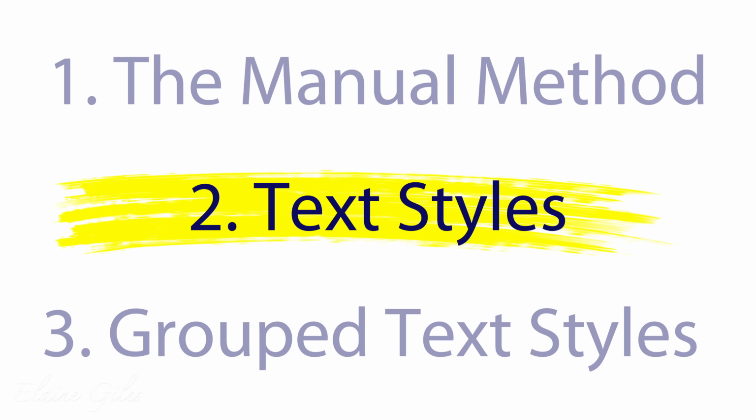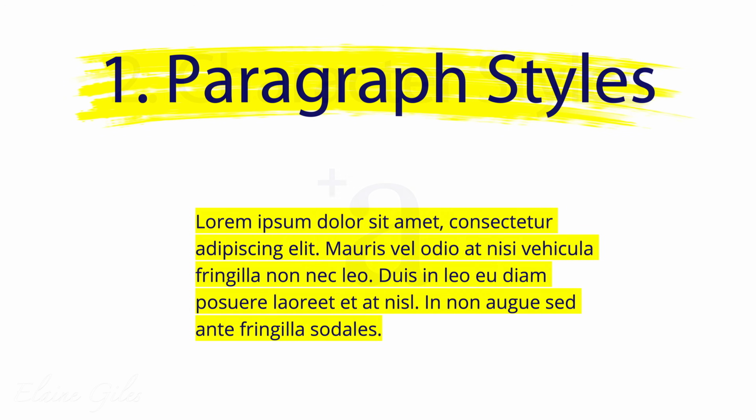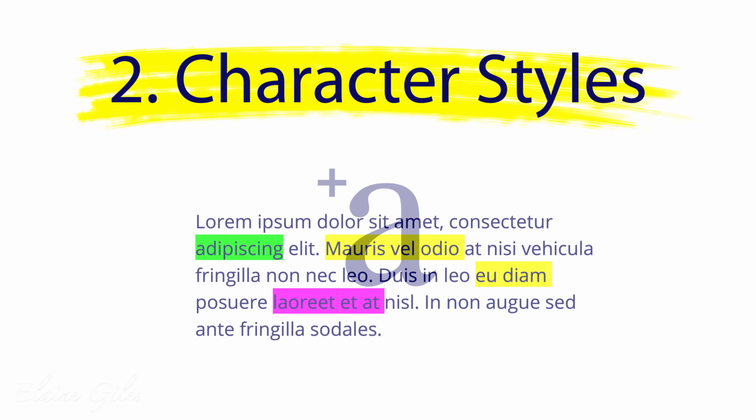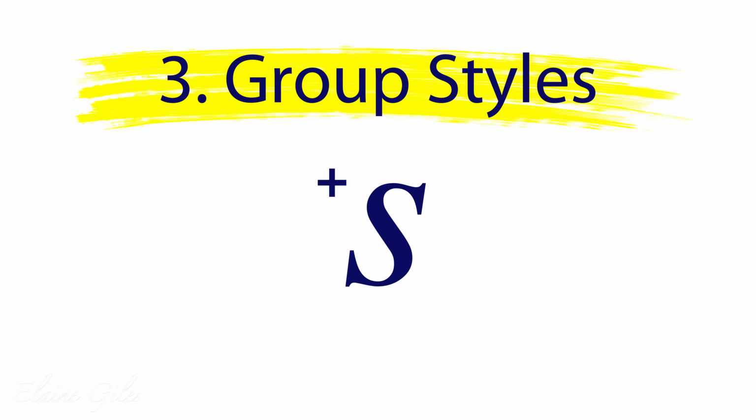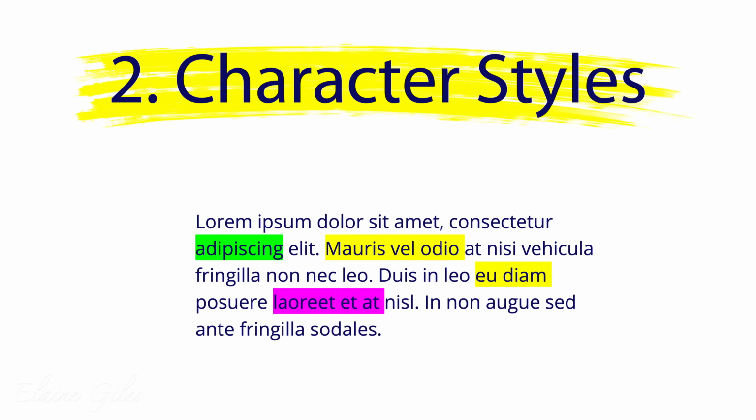Text styles are the way to go. They're more automated, they're more flexible, and they provide much faster formatting. Affinity Publisher supports three types of text styles. Paragraph styles apply to entire paragraphs of text. Character styles apply to a range of characters, so they're more granular than paragraph styles. And finally, we have group styles that can be used for organisation and automation. Our highlighter styles would be character styles because we want the flexibility of them only applying to specific words or phrases and not to be limited to applying to only entire paragraphs.